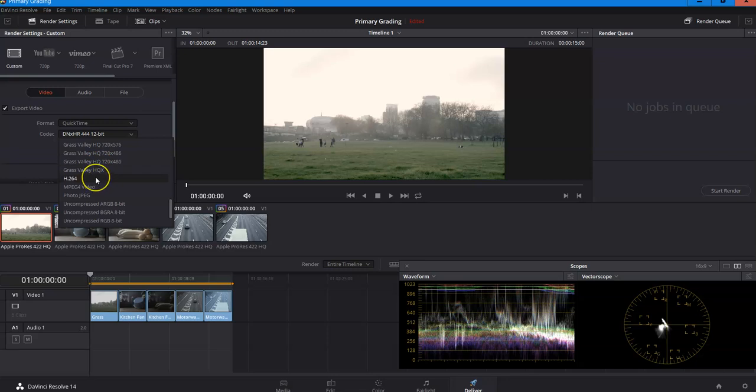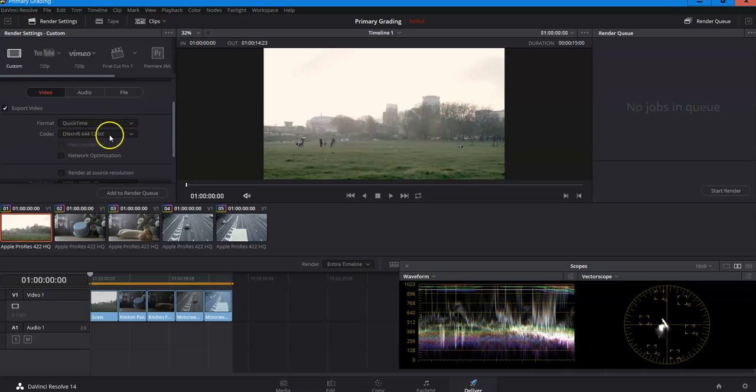You'll see you can do QuickTime as a H.264, so you could use H.264 compression. So if you're done and you want to render it out to view, then you might go for that. But I'm going to go for the DNxHD. So this footage, as I mentioned, is actually ProRes. So it was shot on a camera that used a ProRes codec. ProRes is more of the Apple version of basically this type of codec as well, but it's designed again as an editing codec, something that you can work on for post-production. And these clips, you can see in the details there, ProRes 422. So 422 is a 10-bit codec.